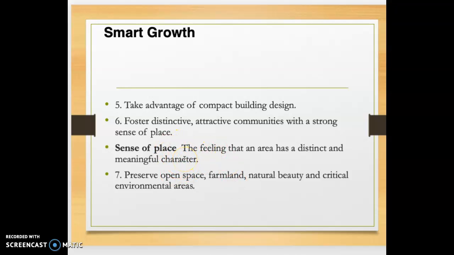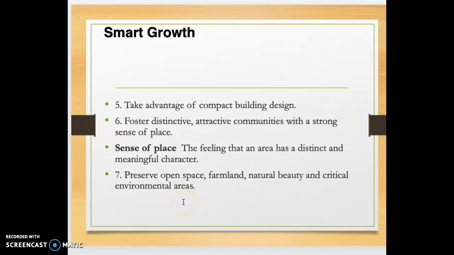Sense of place, I just mentioned that. So something like having meaningful character. I think Walnut Creek does a nice job of meaningful character. I'm thinking of cities like Portland, a lot of character. It's quite creative, the things that different cities will do in order to establish those meaningful character pieces.